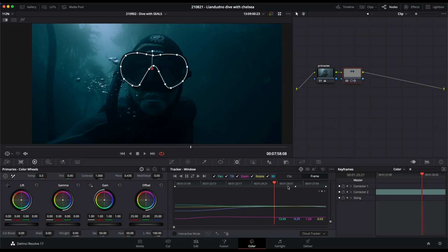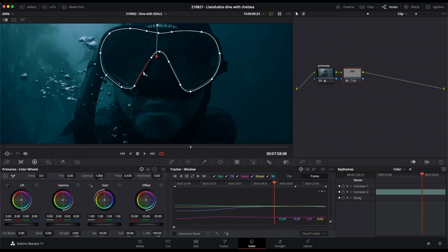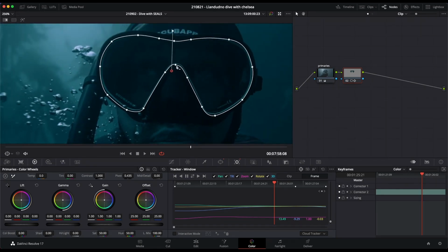So I want you guys to watch the timeline down here in the tracker. And if I make an adjustment here on this frame, watch what happens. It created a new keyframe. So it's now recording the change of the tracking data at this point in time. I'm basically creating a new keyframe for the position and the shape of the window at this point in time. And therefore I am changing the tracking data.